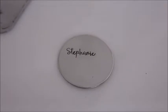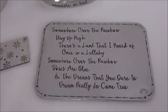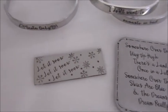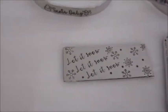Okay, so there you have it. There's the steel that I just hammered real quick while I was chatting with you guys. And here's an aluminum impression. This is 12 gauge aluminum. This is one of Rob's steel pieces again, stamping blanks.